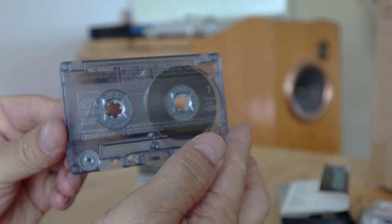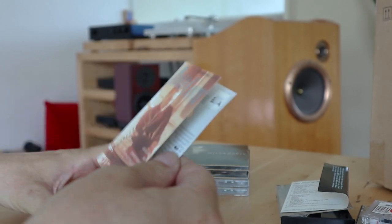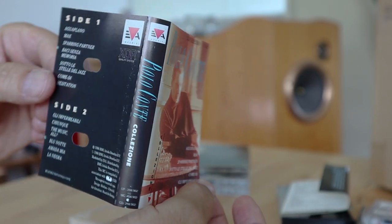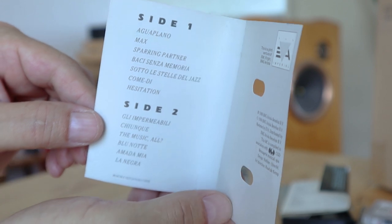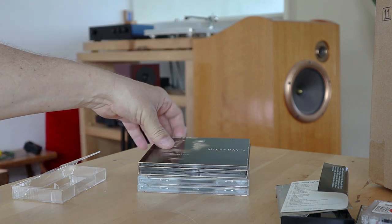A nice see-through case. Here's the other side. And let's have a look at the card. This also looks like it has not been out of the box very often. Looking very nice. Side one, side two. So this is also one that I am very happy with. So let's move on to the CDs.